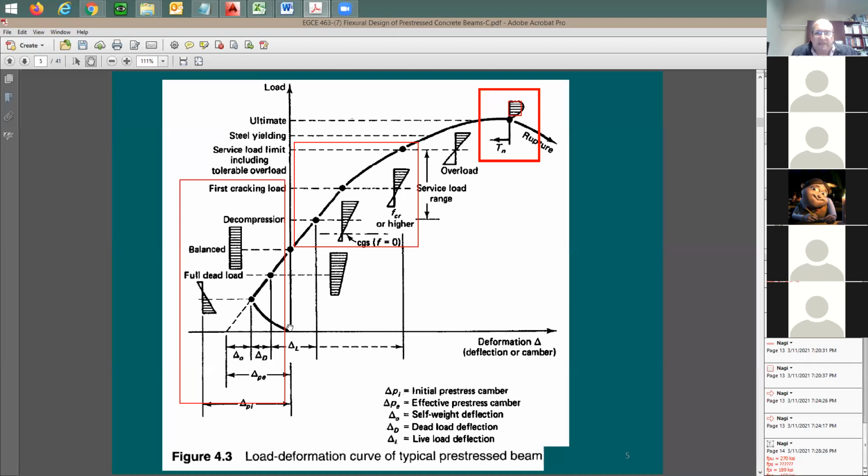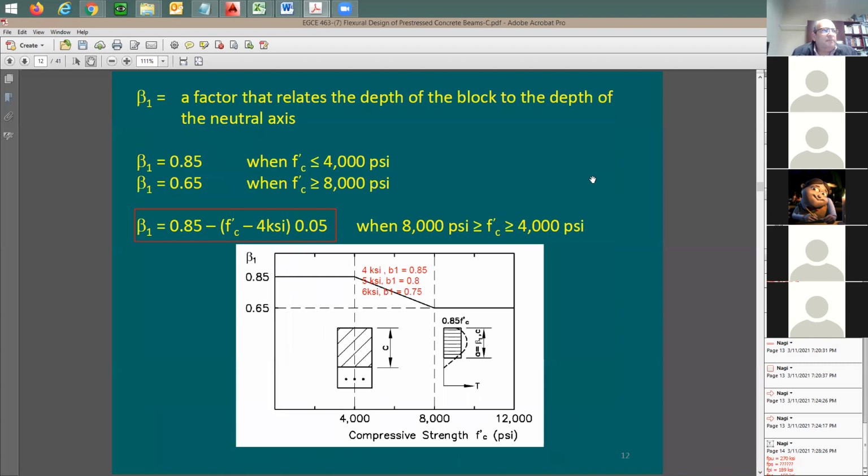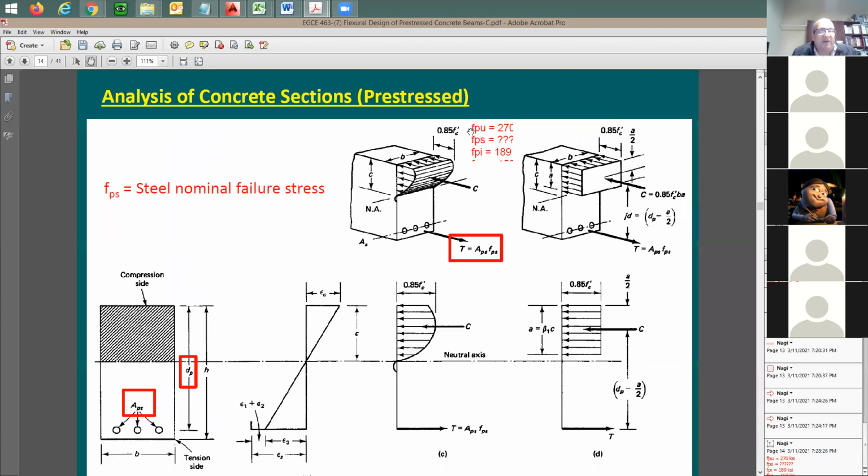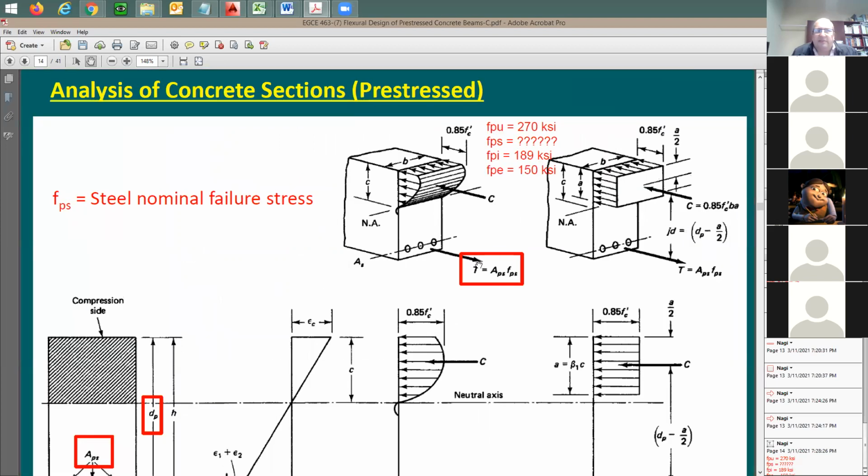If you have this curve, let's say that you have the steel curve for the strands. I understand that you're going to be applying load here, right? Now you're going to be adding more stresses to the strands, but you'll never be able to approach FPU, which is this value here. So you need to be right below this. I don't know exactly what value because we need to work on it. We need to study it. But this is going to be the value FPS that you need to use in your analysis.